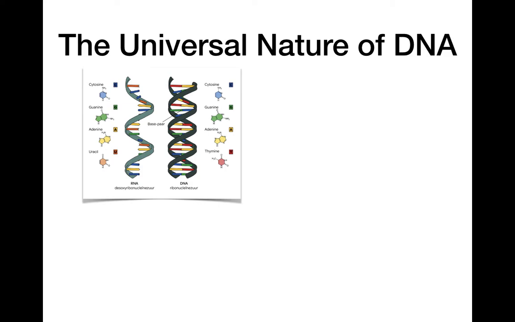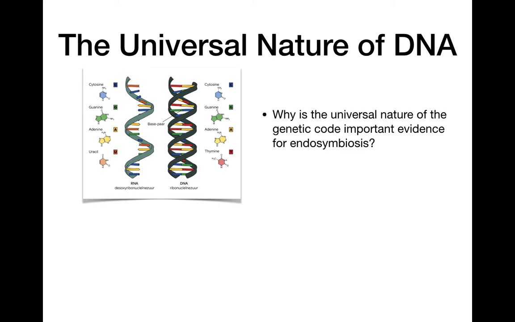Okay, last concept for today, for 1.5, is the universal nature of DNA and how this is important for this idea. So the fact that genetic code and DNA and its structure and the letters used for it, all those things are universal among life on this planet, is really key and really important evidence for endosymbiosis. Does anybody have an idea why? Well, if organisms want to be able to read the message and use proteins and use DNA from different species, they have to be able to understand the language. So the same structure, same overall function is a huge benefit.